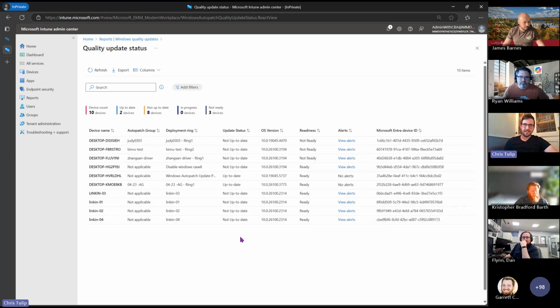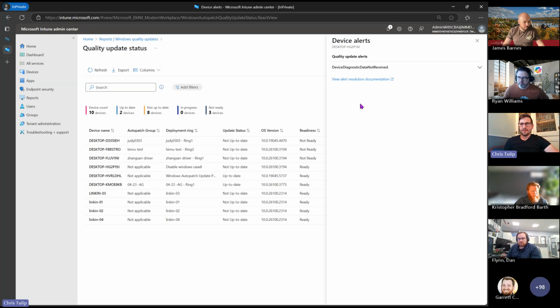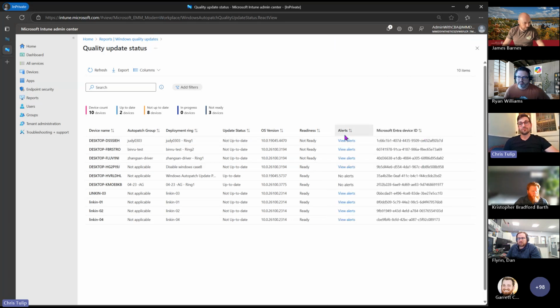I'll talk more about the states here in a second, as well as specific versions. Device readiness is, do we even expect this device to be updated or not? As well as any alerts. Alerts are just a view of what's going wrong on this device. And so in this case, we see we don't have any diagnostic data from these devices. And so that's what we would need to go and address if we wanted additional reporting.